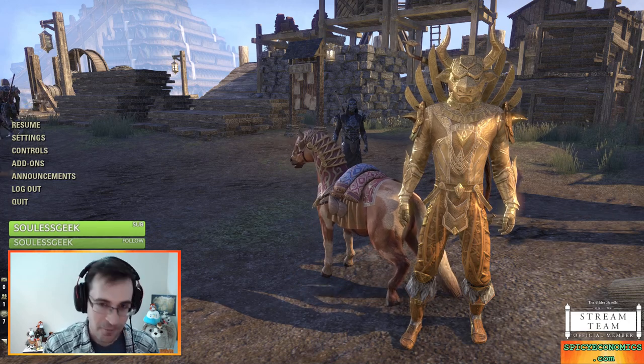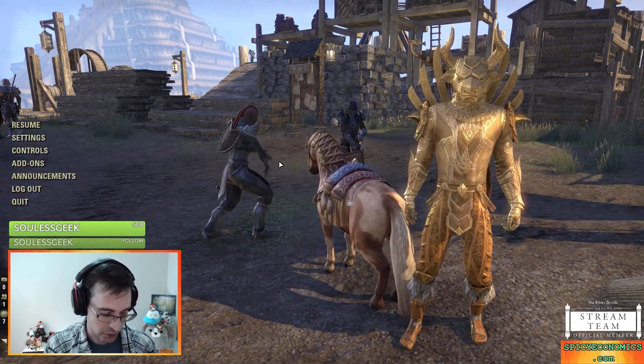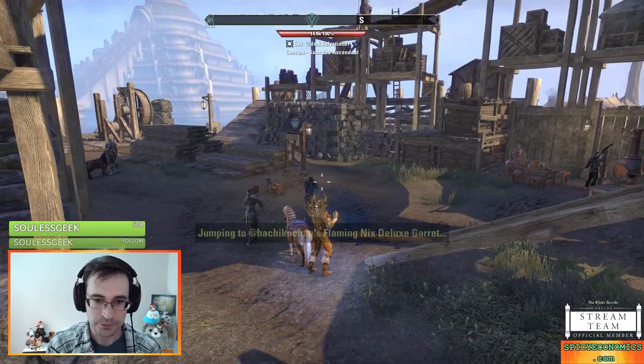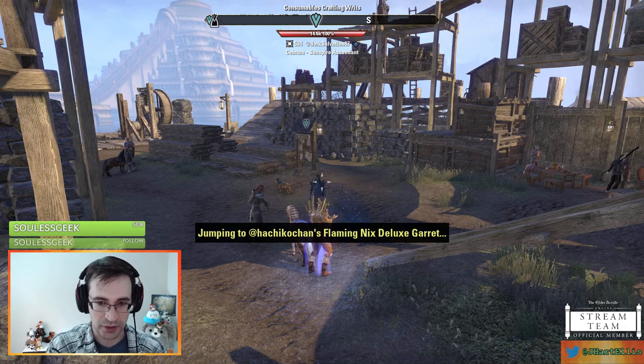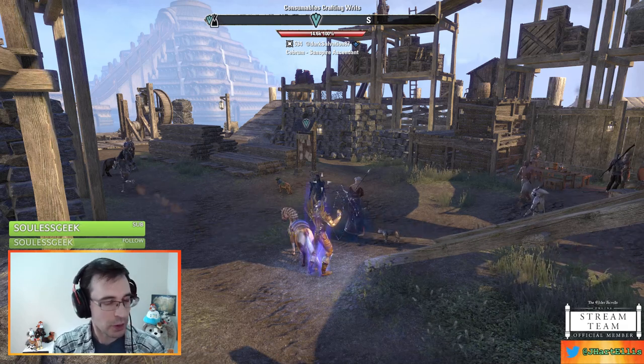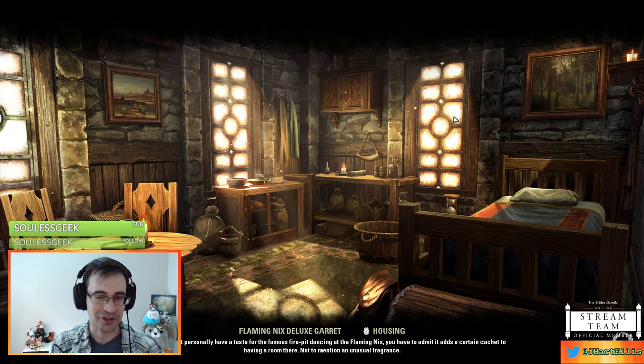So we have four entries on PC and on PCEU, and then we have 23 entries on PC and A, and we're going to start here on PCEU. Going to go to Hachiko-chan's Flaming Nyx Deluxe Garret and see what they were able to decorate their pumpkin as. So I really have no clue what to expect.